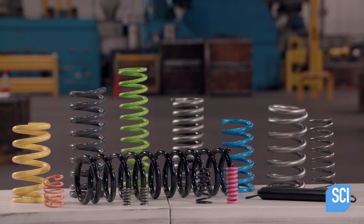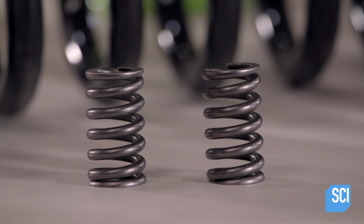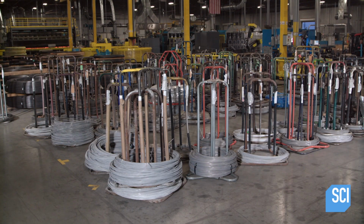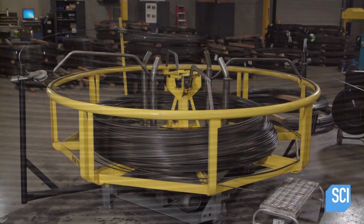When a load is applied to a compression spring, it contracts, while an extension spring expands when pulled. They make compression and extension springs from steel wire. The diameter and qualities of the wire can vary depending on the end use of the spring.